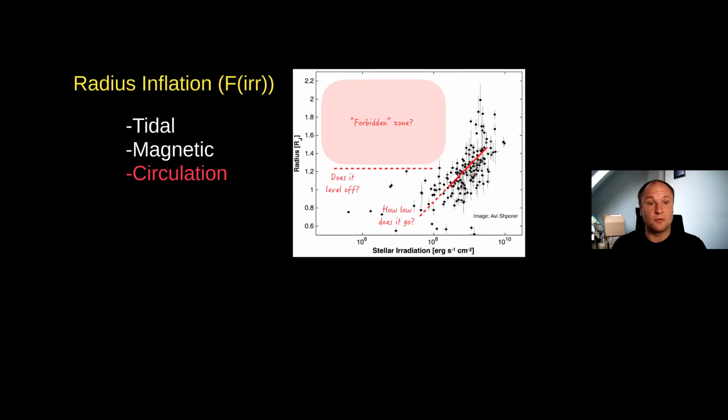That's still potentially possible. But one of the intriguing ideas was put forward by Tristan Guillot and Adam Showman, which is a dynamical mechanism. They argued that if a few percent of the energy from the irradiation was pushed down through the radiative region to the convective interior, then it can be circulated and inflate the planet.